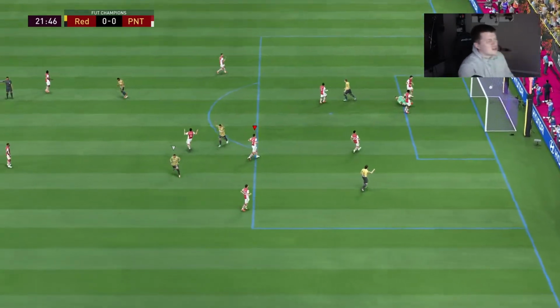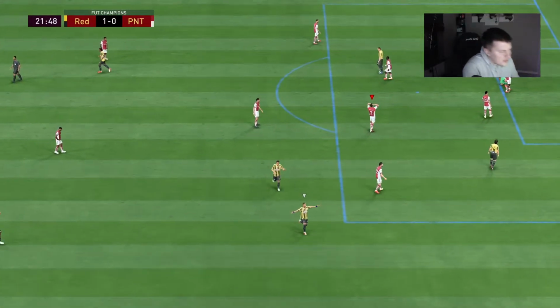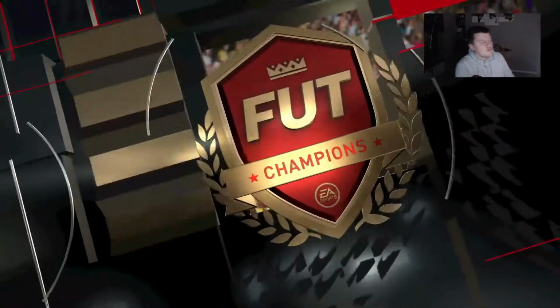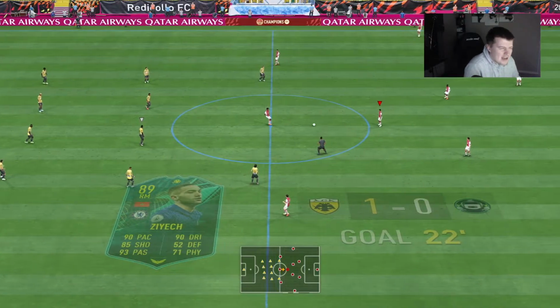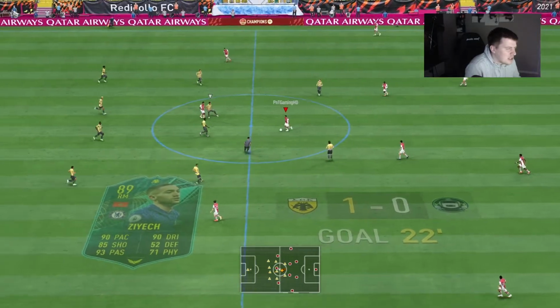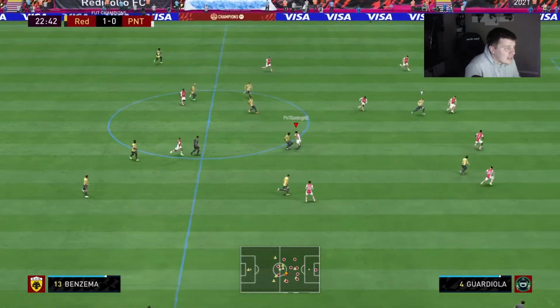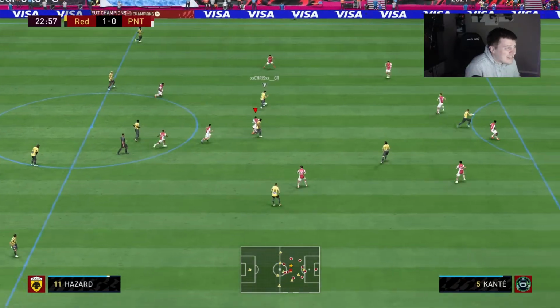Wow, what a goal scored by, I don't even know who scored that, but beautiful skill moves. Oh, but Ziyech, wow, beautiful goal. I mean, he did go kind of past our defender, which is a bit glitchy, but a very, very good goal by Ziyech. And that's not a bad start from us.